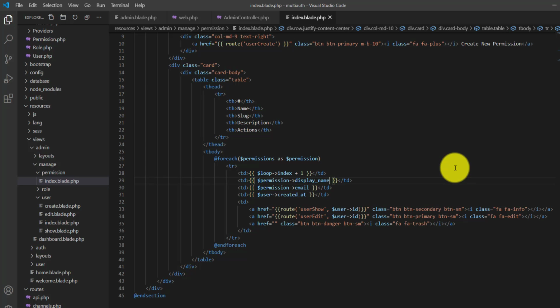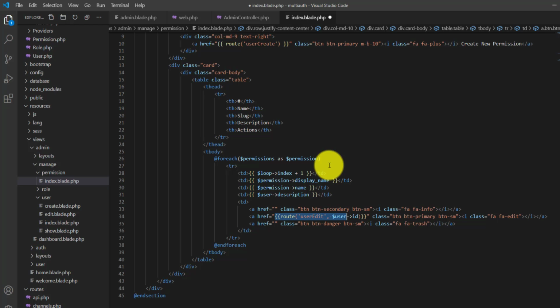If you check the database, the field that we want to display in here is called display name. And the next one, which is Slack, is named in the database as name. And the next one should be description. Now let's remove these routes from here because we don't need them.